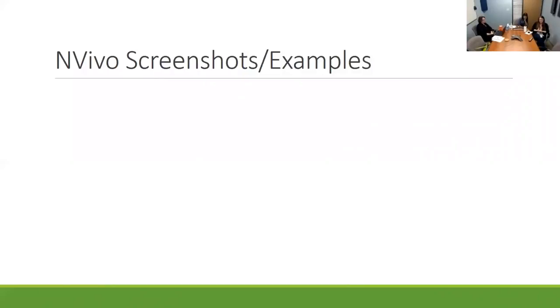I like NVivo a little bit more than Dedoose personally because I found that it was very user-friendly. It has a similar interface to Windows or Microsoft. So it's very intuitive in that sense, that you know how to navigate within the system and what the navigation bar means. And it's very simple. You just highlight text and drag a code onto it.